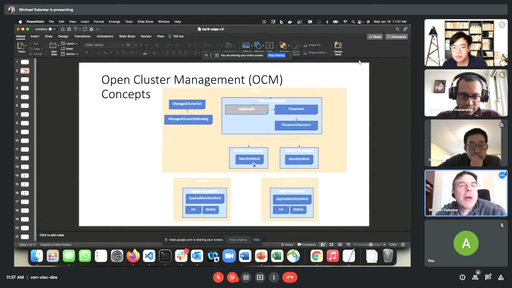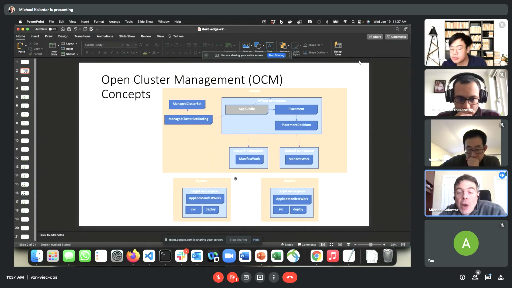And if I want to put some objects on a managed cluster, if I want to put something on cluster 1, I create an object called a manifest work object, which is really a wrapper around some YAML definition of some objects. So if I want to deploy a service and a deployment, I'd wrap them in this manifest work object. I'd put it in the namespace for cluster 1. And an agent running on cluster 1 will discover that it's there, and it will pull the manifest work object down to the cluster. It will create what it calls an applied manifest work object, which is kind of like a copy of it. And from it, then create the service and the deployment on cluster 1.